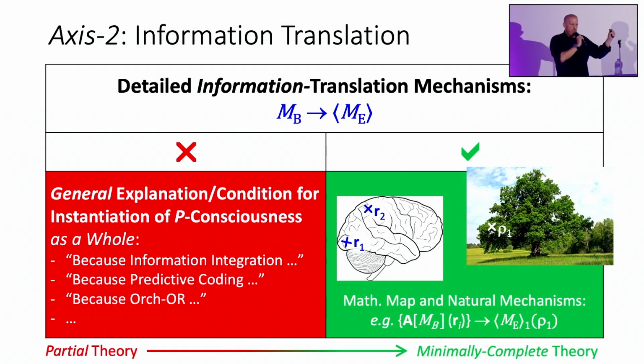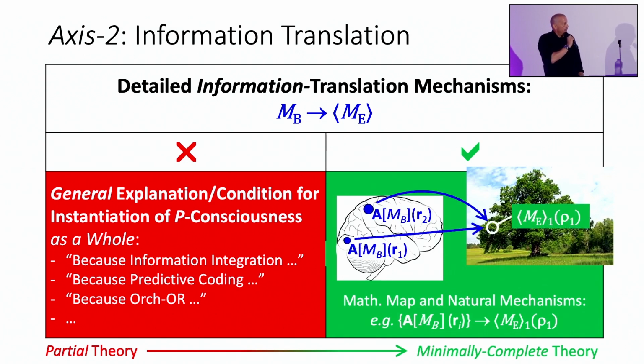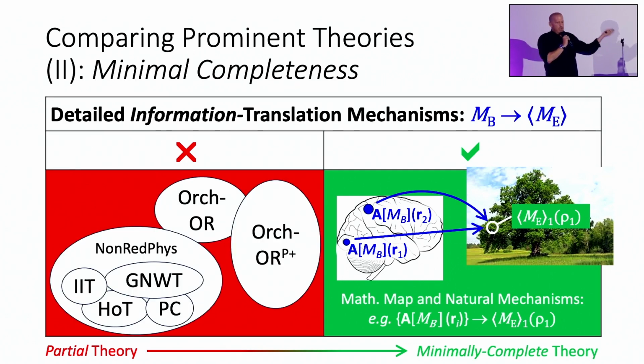So first, recognizing that in principle we have two different coordinate systems for the brain and conscious experience. I think this might get to something that Ricardo was trying to get at on Friday, for those of you who saw his talk. What we would really want for a detailed theory is a list of explicit relationships between brain activity at two brain locations, R1 and R2, and then a specific correspondent qualia-valued angle brackets ME1 at row 1. Now, these kinds of relationships are clearly related to a yet-to-be-articulated complete theory of neural encoding, but they're absolutely not identical to it. And I think like a failure to make this distinction is one reason why when we go to the prominent theories, there's actually no theory that falls in the green box. I put them all in the red.